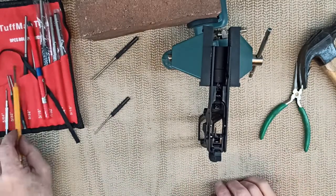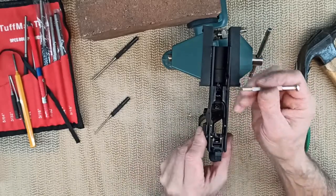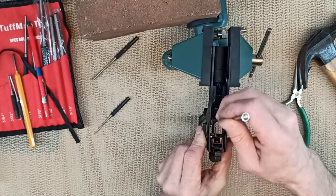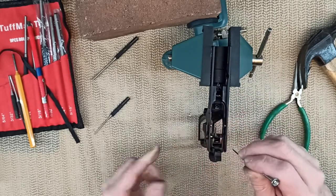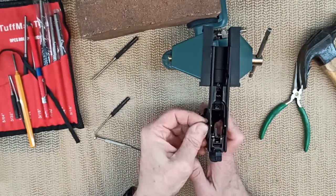So you want a very thin screwdriver. Again, there will be a link down below to show you where you can get those. Push that little pin inward and push that way. There you go. Safety in.